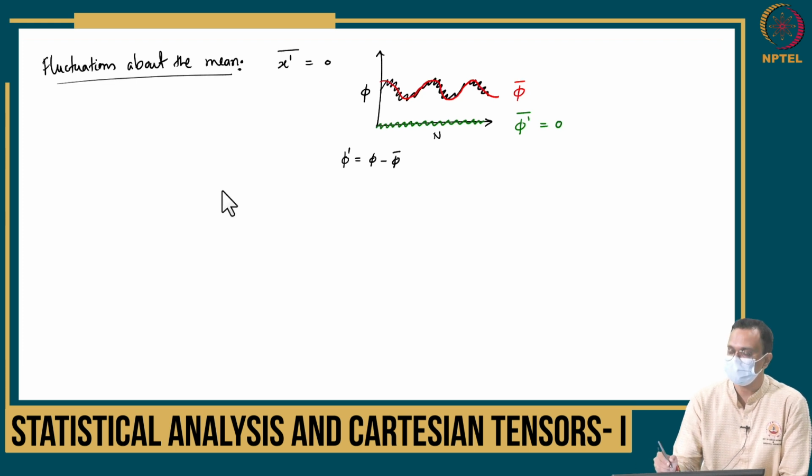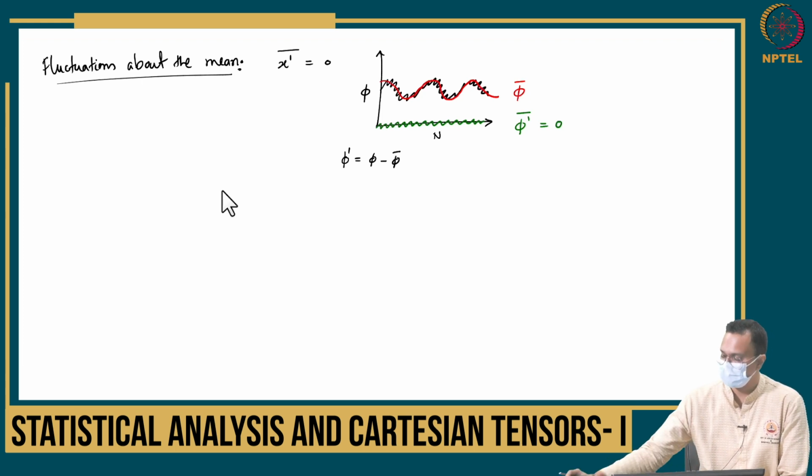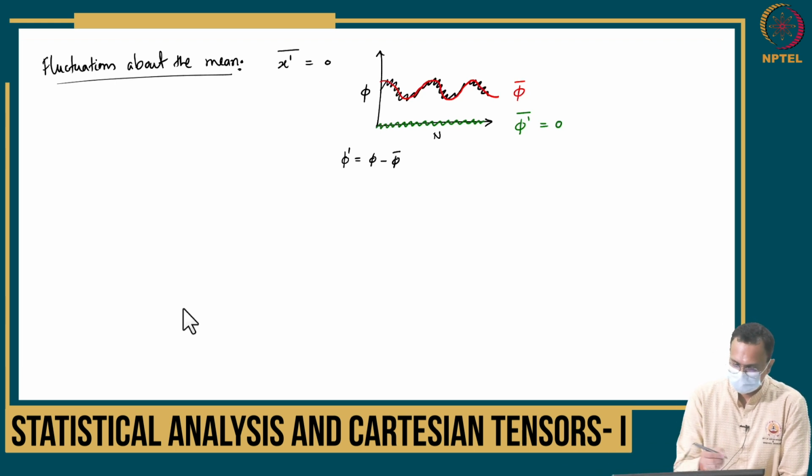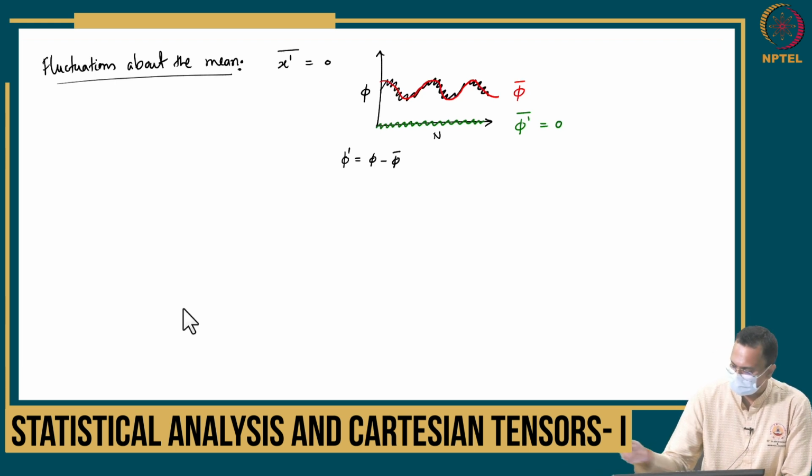And therefore in this particular signal, you should not do time average. If you do time average, then this phi prime bar will not be 0. You will have a sinusoidal signal also overlapping into it. So that's why ensemble average is the best in any class of flows. Okay. So this is one thing that I wanted to highlight.